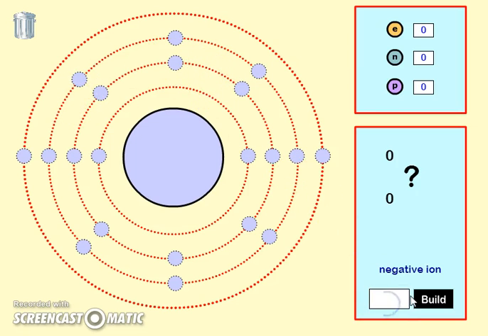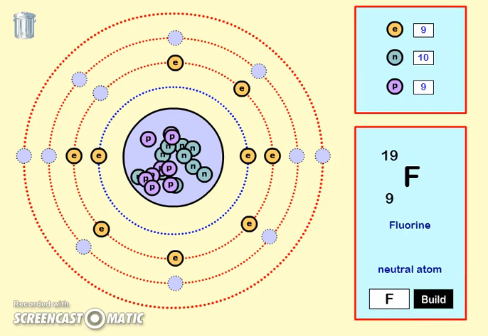Alright, so let's start with, I'm going to type in a capital F here for fluorine. It'll build me a fluorine atom. Now fluorine has 7 valence electrons. It has 7 electrons on its valence shell. And we know that atoms prefer to have 8 in their outside shell, in the valence shell. That's what makes the atom most stable. And atoms always typically do whatever makes them the most stable.